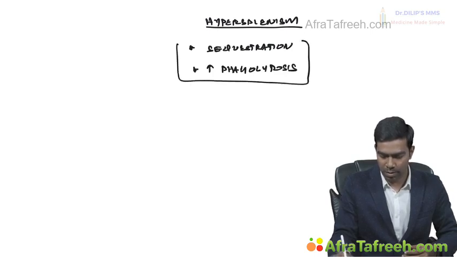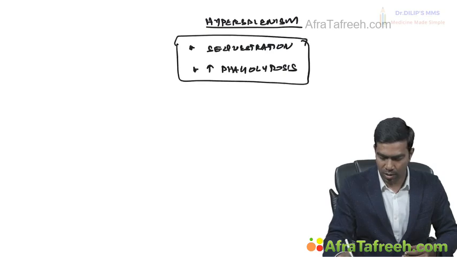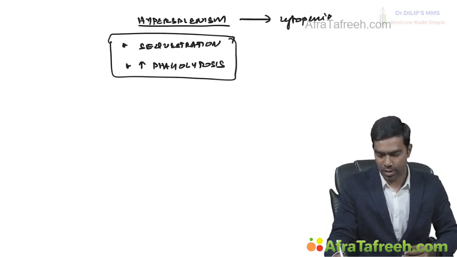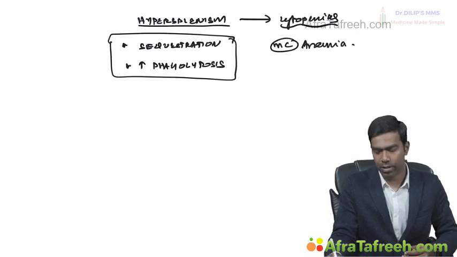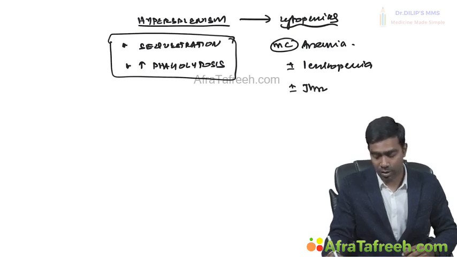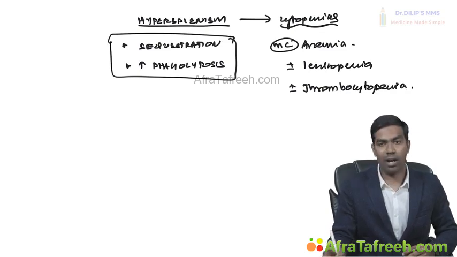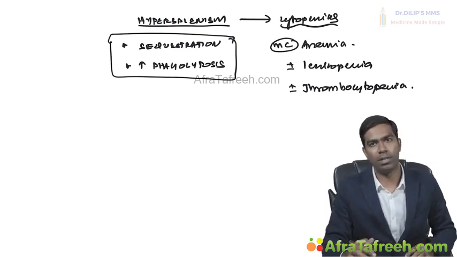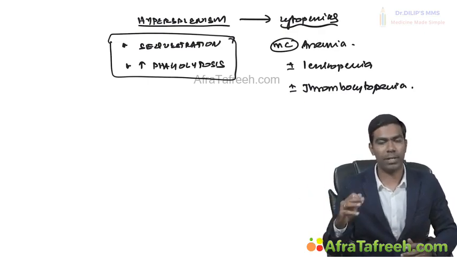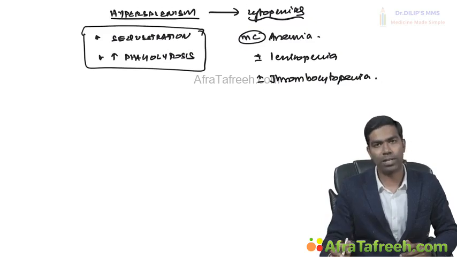Both contribute to hypersplenism. So what you are going to see in hypersplenism is the classic cytopenias. The most common cytopenia you are going to see in hypersplenism is anemia. Not only anemia, it can have leukopenia also. They can have associated thrombocytopenia also, or they can have pancytopenia also. All three lineages may be decreased, especially in long-standing splenomegaly. All the lineages may be sequestered and destroyed within the spleen. So this is what we refer to as hypersplenism.